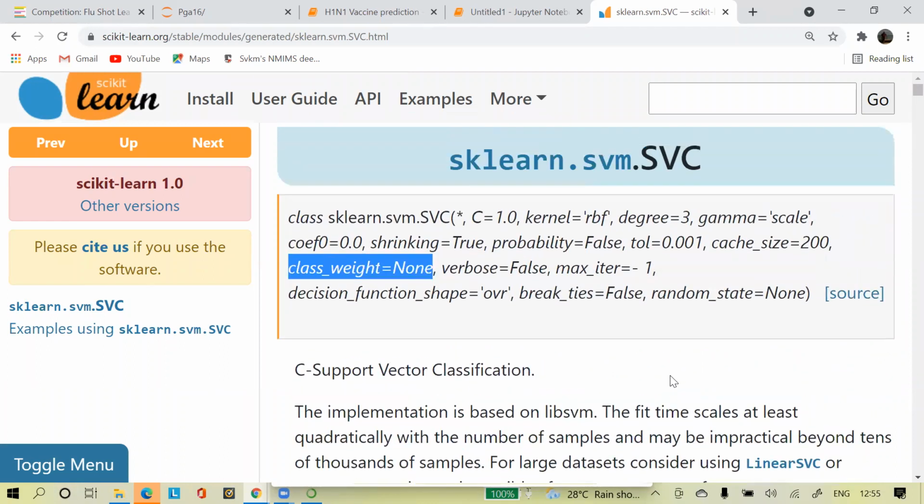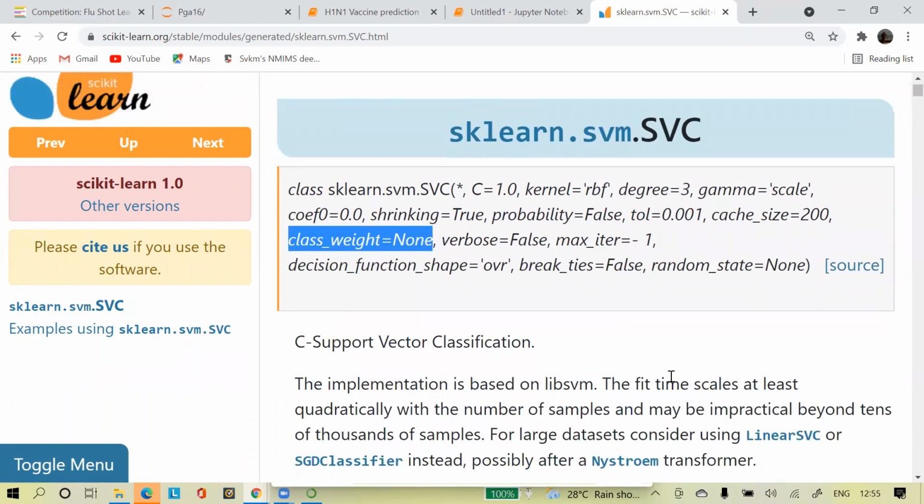Because support vectors are widely used in image classification, you can simply run it by giving class underscore weight is equal to balanced. If we say balanced, it will balance the data and then fit the model. Got it?